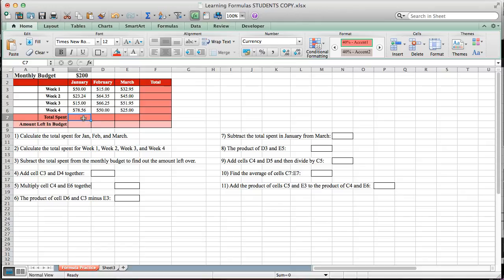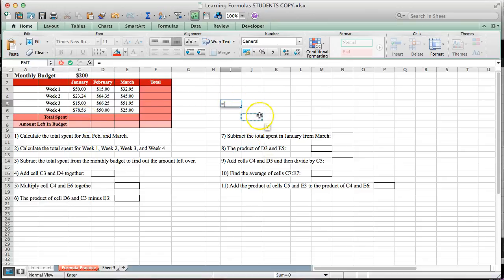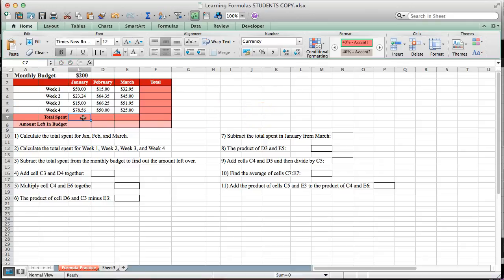So first things first, a formula is basically a mathematical equation that you create. So 2 plus 3, 2 plus 4 divided by 12. Whatever mathematical equation you decide you want it to be. Now, select the cell that you want the answer in, and then you're going to put equals. Wherever you put the equals is where the answer is going to go. So if you put equals over here, the answer is going to be in cell I5. So we want to calculate how much is total for January, so we're going to put equals in C7, and then there's a couple different options.